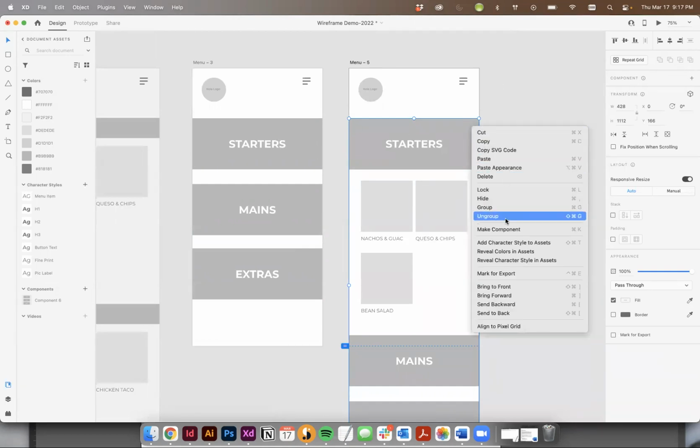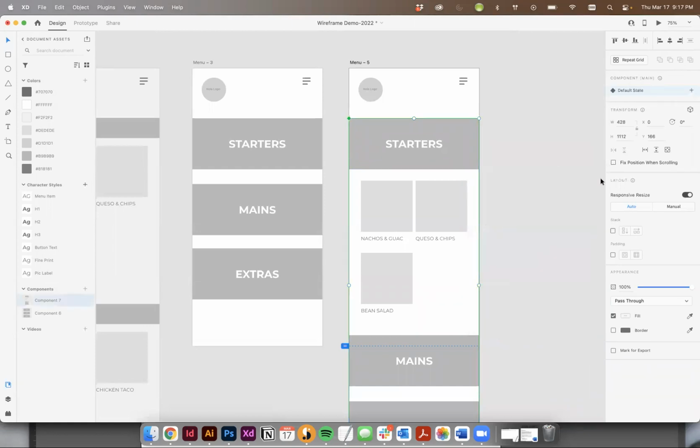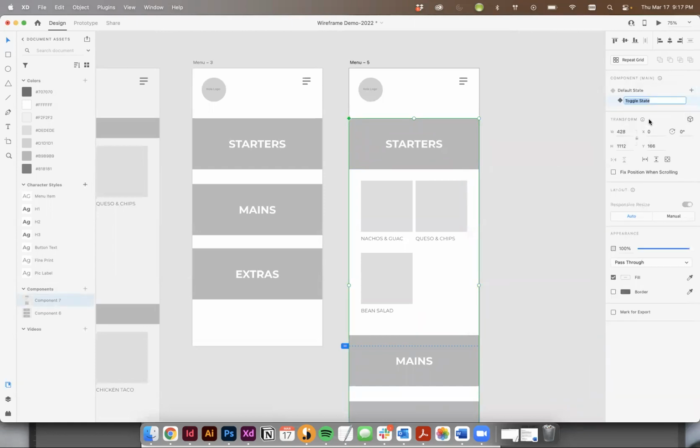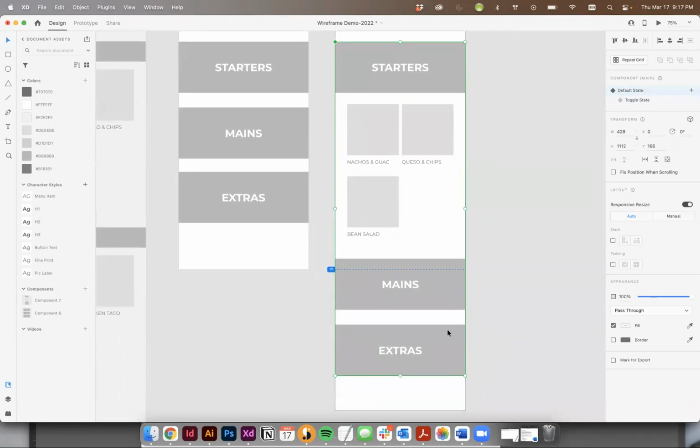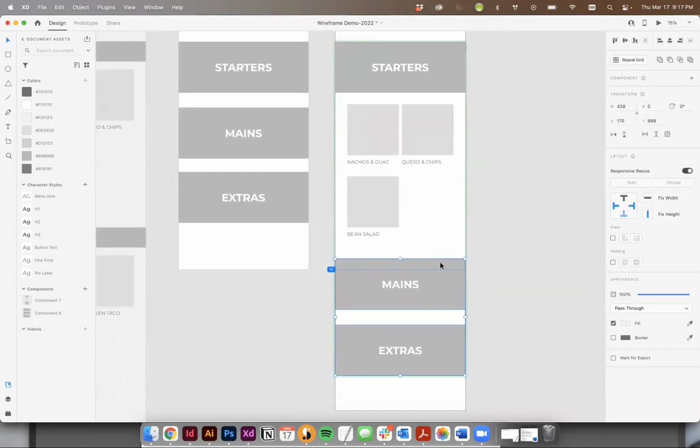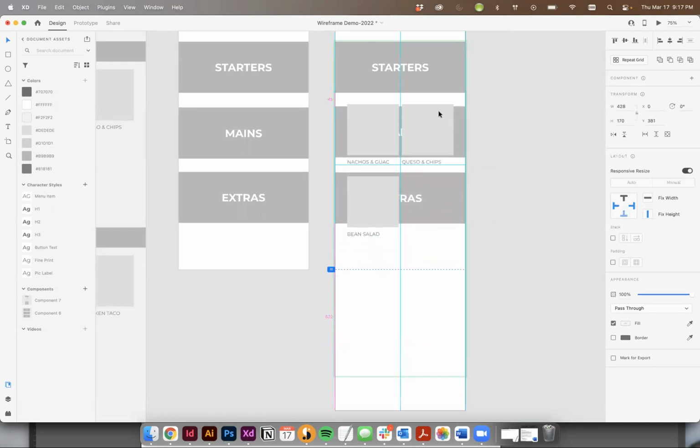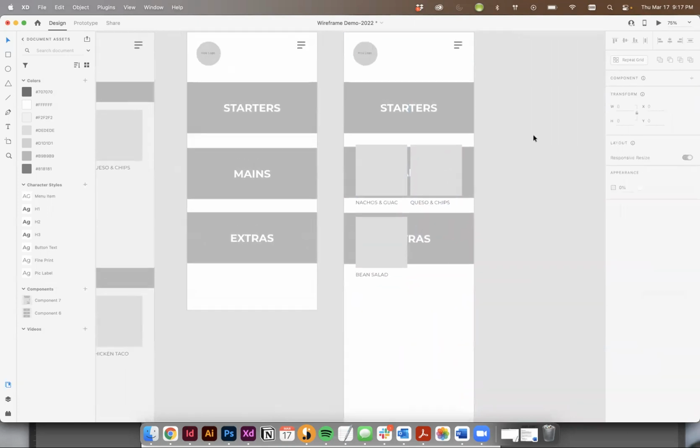And I'm going to make that a component again. And then I'm going to click that plus sign, hit toggle. So now between the toggle and default, they look identical. So what needs to happen is I need to highlight that default state. Again, I'm going to double click, so I'm working within that component, and I'm going to grab these and I'm going to slide them up.